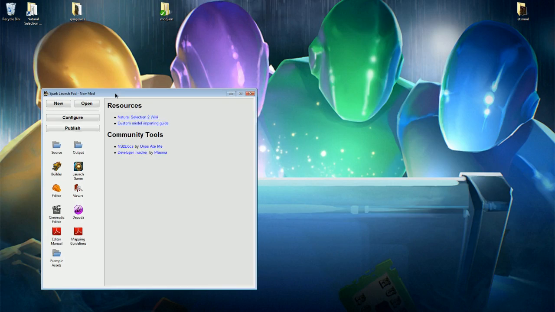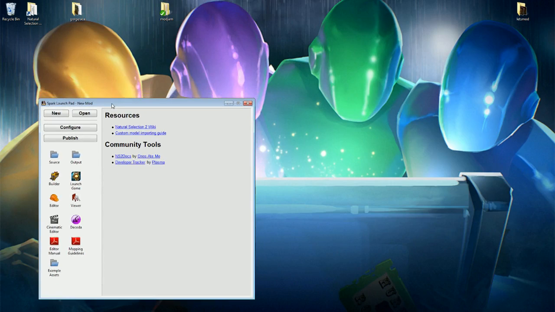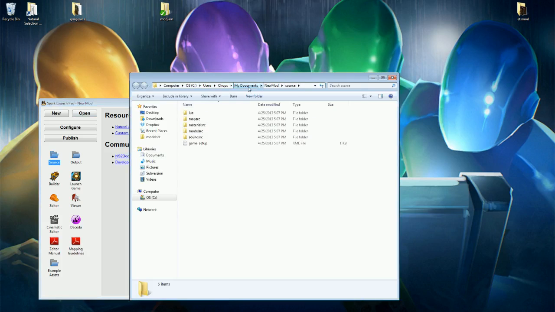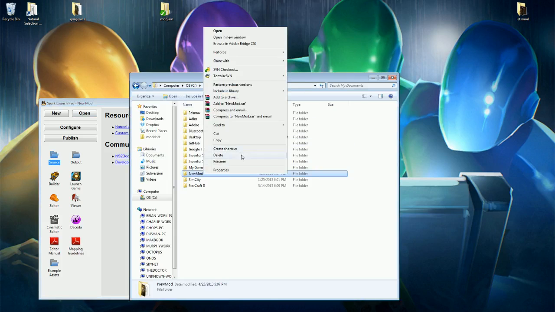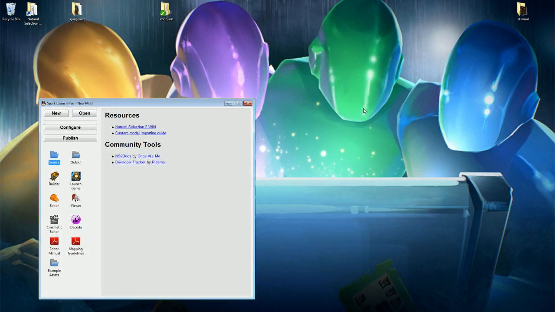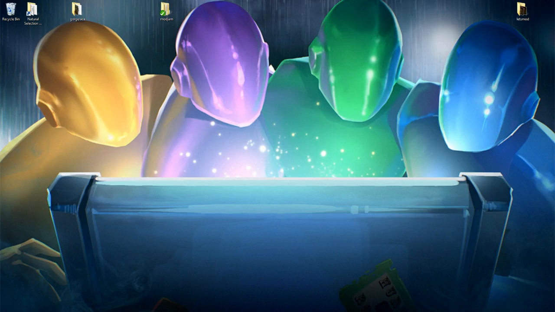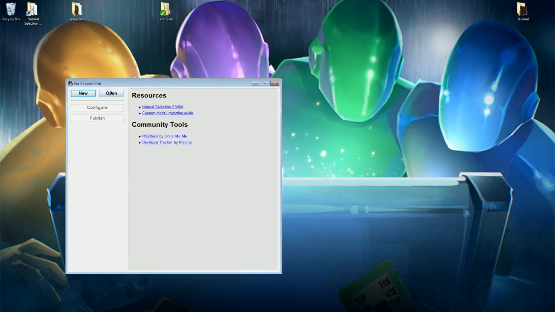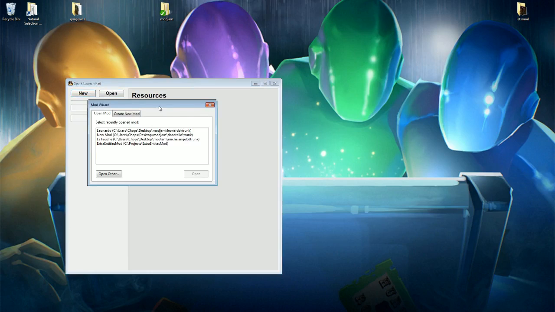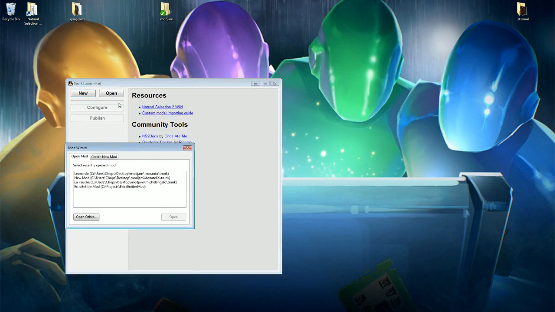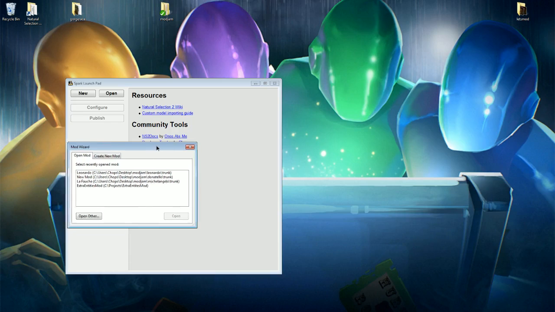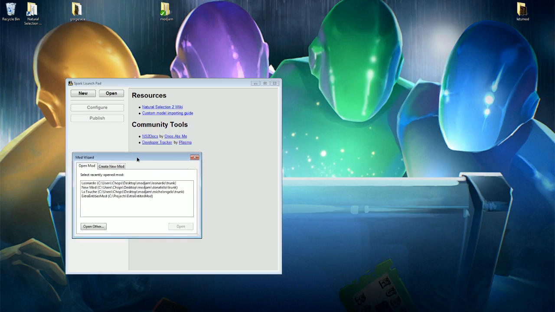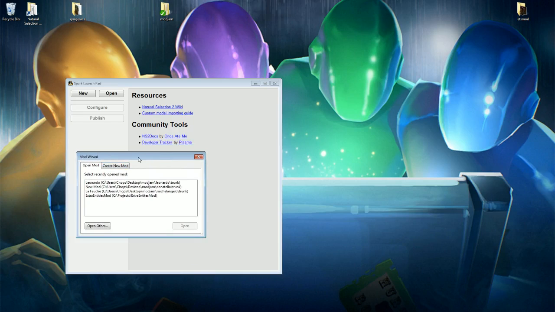So I think that's actually the next step is going to be, since I actually don't want this mod, I don't need this new mod, I'm just going to go back into my documents and delete it, and then reopen Launchpad, and now it's not on the list anymore. So now how do I get Gorge Race on this list? And most importantly, how do I make it so that it publishes to the right place?